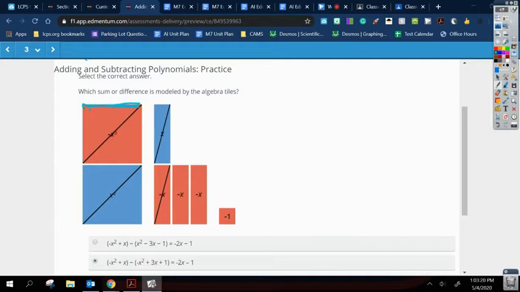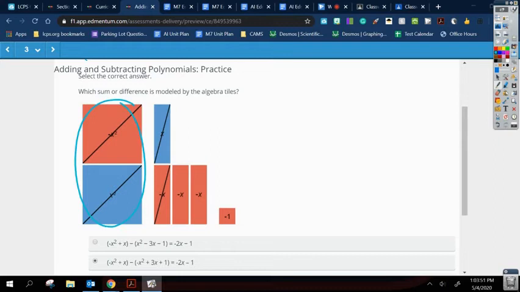This length is x, and this length is x, whatever x is. So x times x is x squared. Since this length is x, this length is also x, but this length is 1. So this is x times 1, or just x. And since we know that this distance is 1, and that's the same length, 1 times 1 is 1. So there's really two lengths we're talking about, x and 1, which create three different types of tiles.